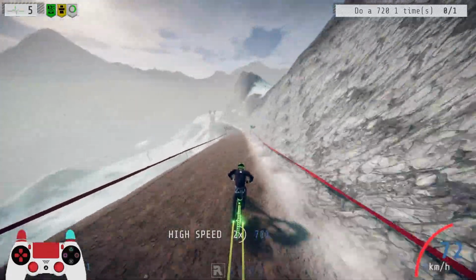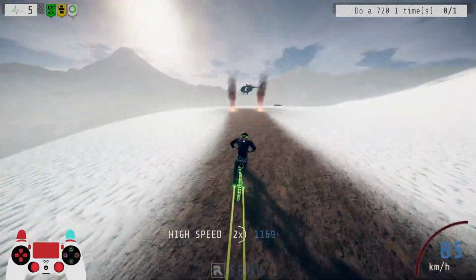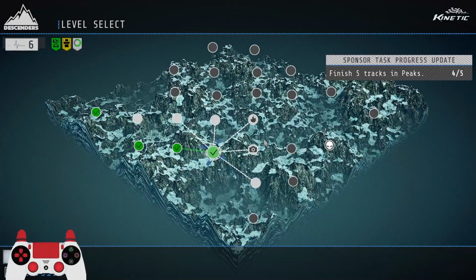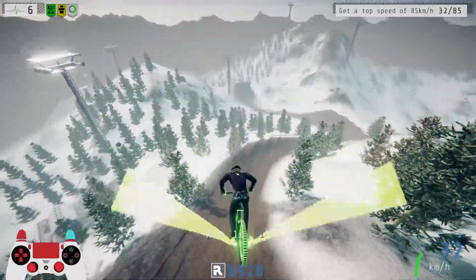Right, okay, should be able to get 70 off of this. 80. See, yeah, this carries speed very well. Right, that's another one done. This one was also quite steep. It's got a lot of curves to it, which isn't great, but I mean, this is getting them done nice and quick, which I'm really much enjoying.